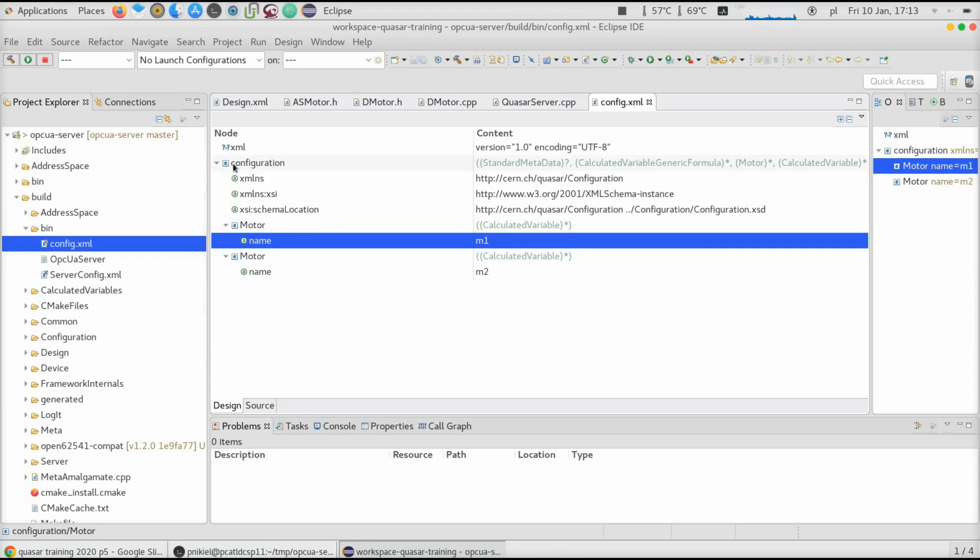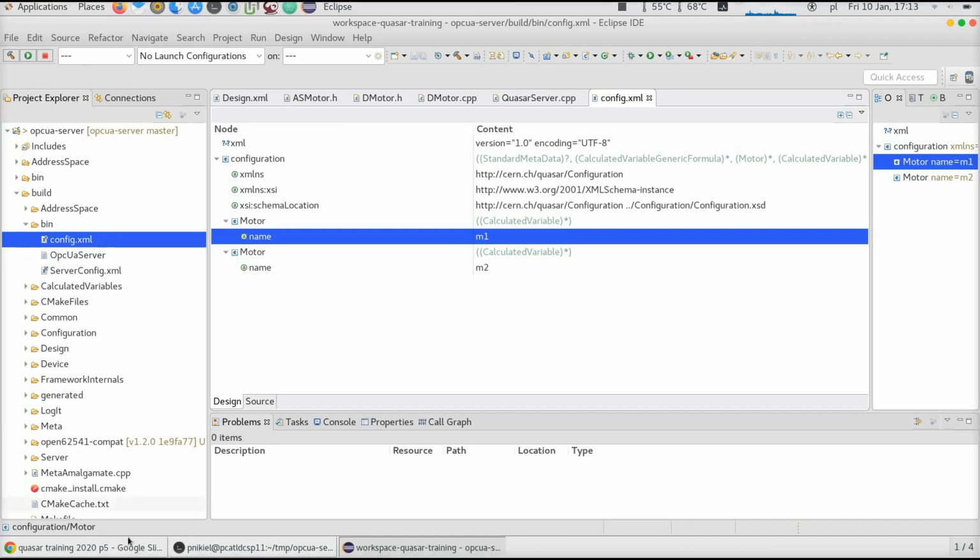And since we did not put any restriction, we can create as many instances of motor in this config file as we want. At the moment the only difference between them will be their name, which has to be unique. So we have M1 and M2.